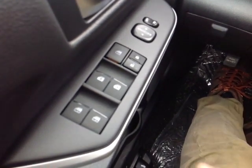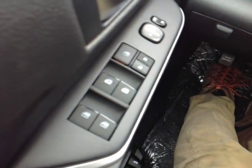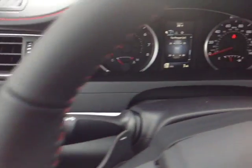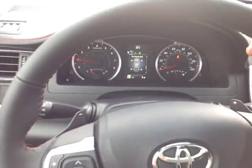Plus plenty of power options, Barbara, starting on the door handle with your power mirrors and power locks. This switch here locks those power windows with auto one-touch up and down for driver and passenger. By my foot is the park brake, to the left of the steering wheel is the traction control off switch. You've got a very well-animated instrument panel with that nice multi-information display in the center.